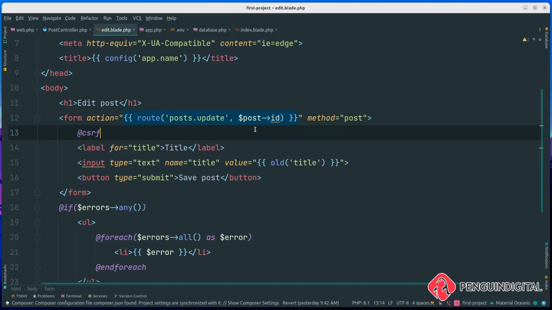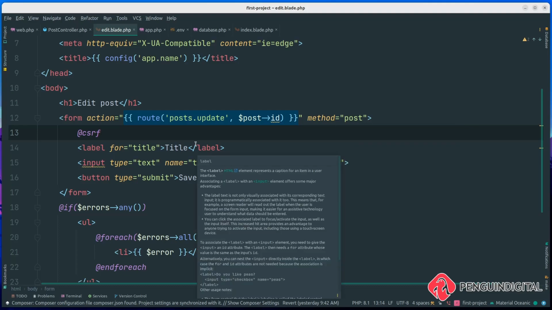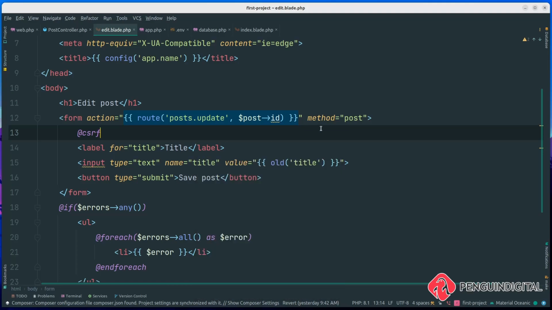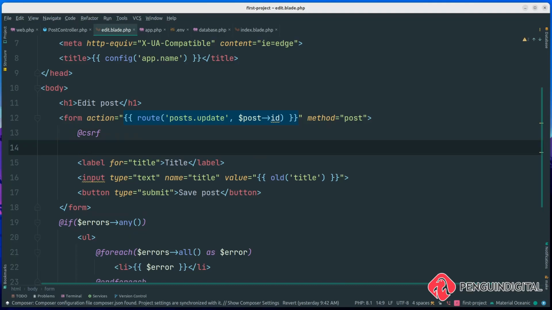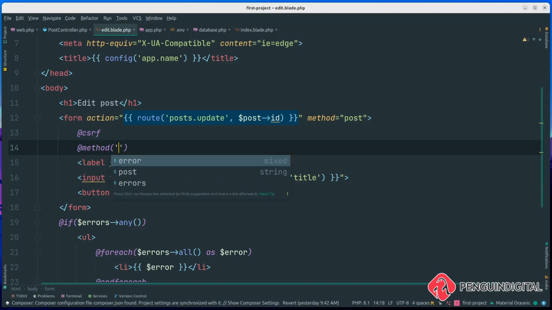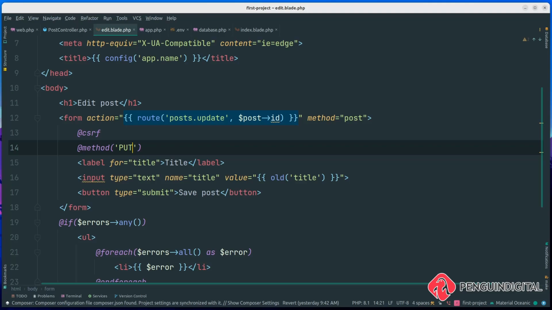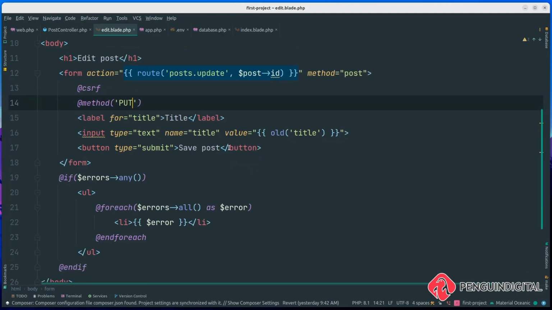Now I did say this was a put request. Now most browsers currently don't support that. You still have to use the method of post. But we still need to let Laravel know that this is a put request so it can route it to our put route rather than our post route. So to do that, we just have to spoof the form. And there's a blade directive built into Laravel for this called @method. And then we just need to let it know what method we're wanting to send this with, and it was a put. So we can leave the rest of this for now.